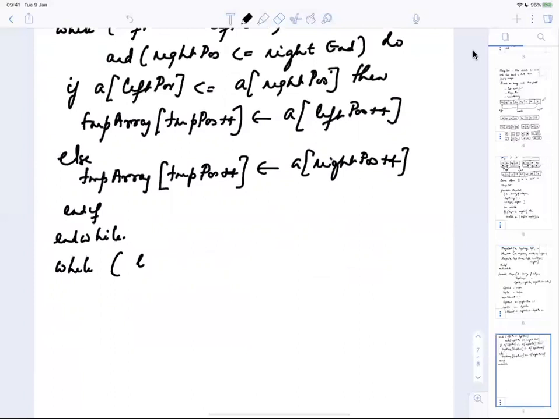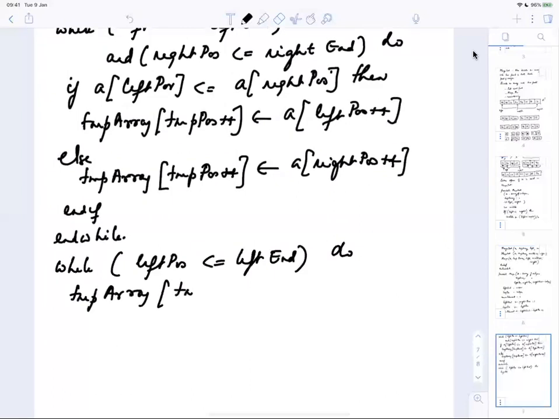So while left pos less than or equal to left end, do temp array of temp pos plus plus, assigned the value of A of left pos plus plus. That is, the remaining elements which are large are being copied, as we saw in the example a while ago.